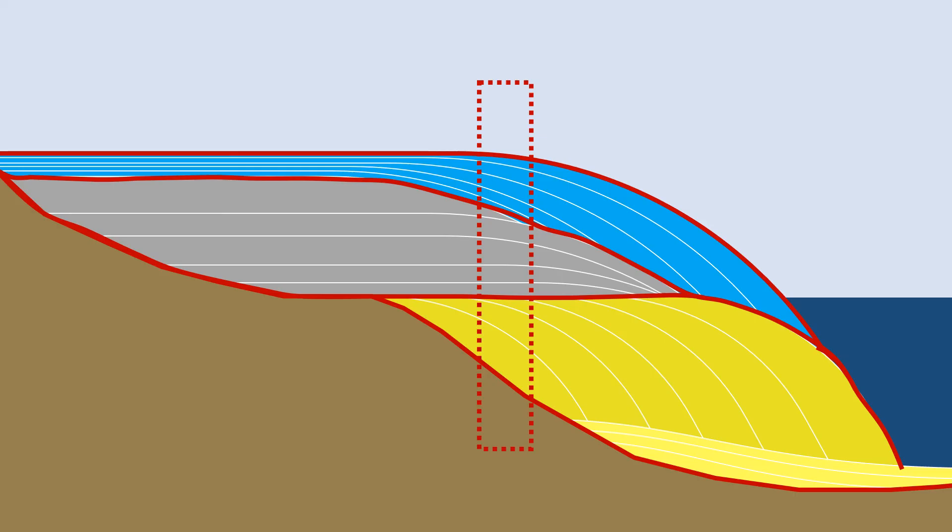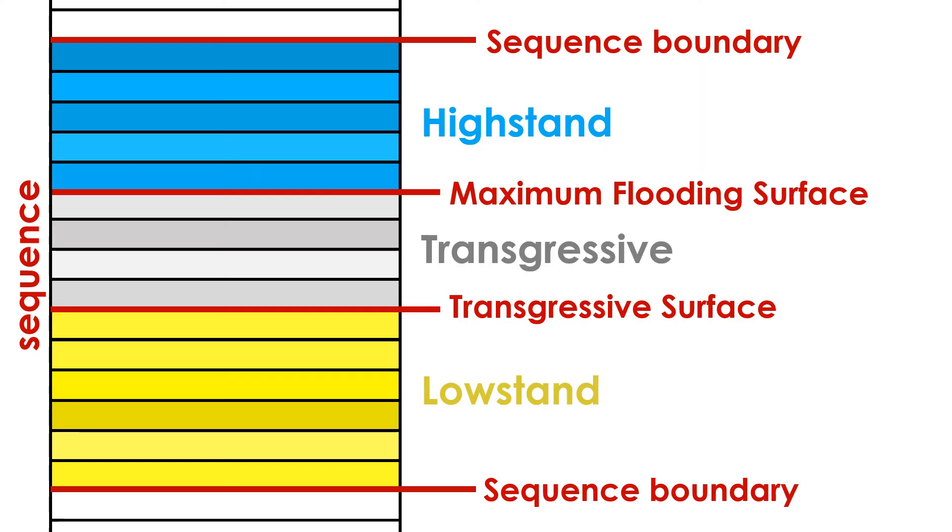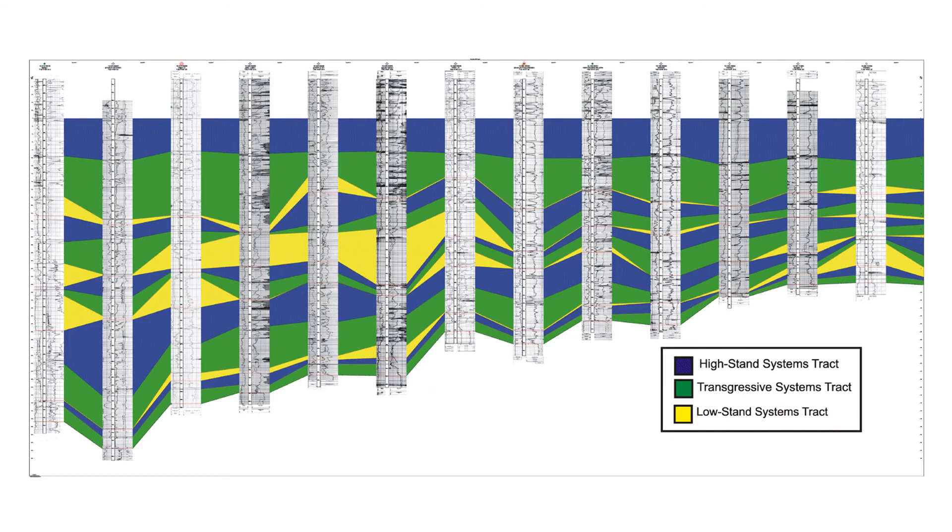Altogether, the facies of the sequence provide a fingerprint for recognizing a past episode of marine transgression. It is assumed, in particular, that the unconformities and flooding surfaces represent moments in time that can be correlated across large distances among stratigraphic sections. In sequence stratigraphy, we can use these surfaces to understand the three-dimensional relationships and relative ages of strata and reconstruct Earth history.